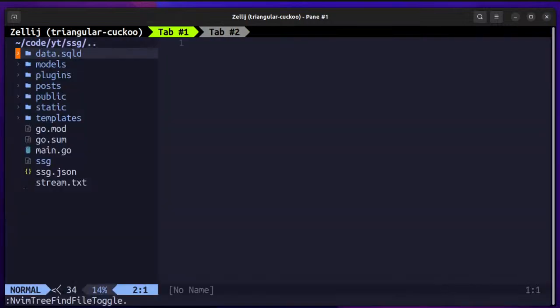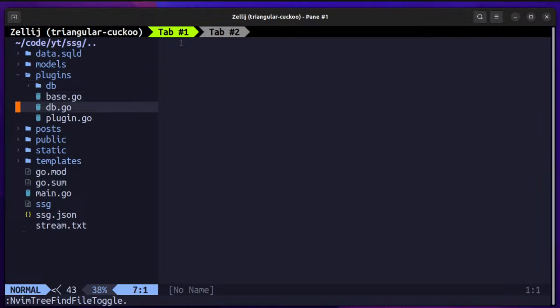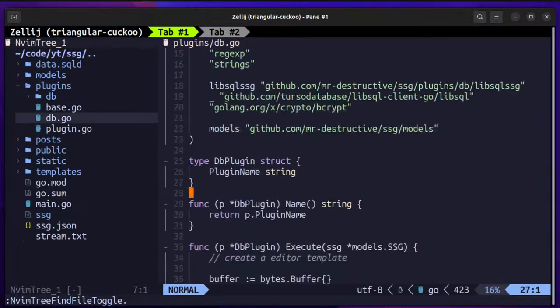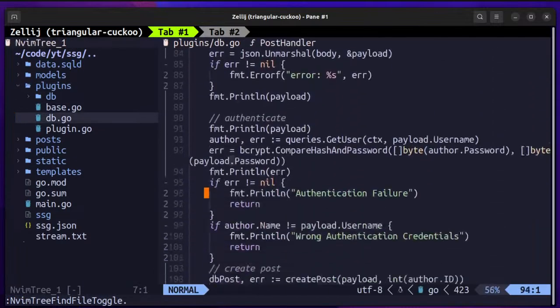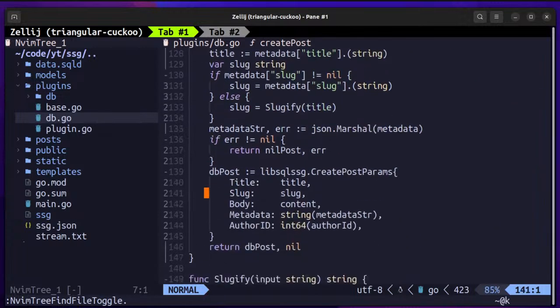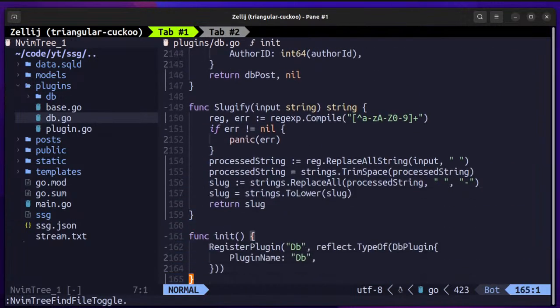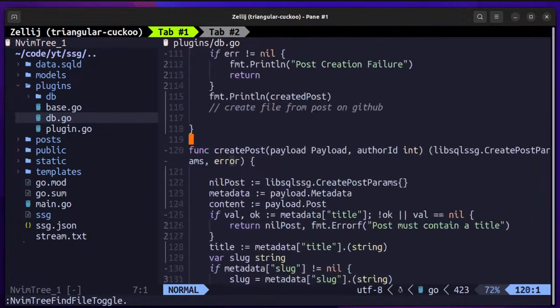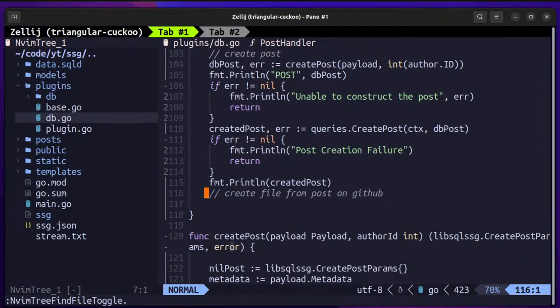We created this plugin, and we have almost completed this setup, which was integrating with the database. Now we just had one single step to be completed, which was creating that file from GitHub, but it is not required right now.